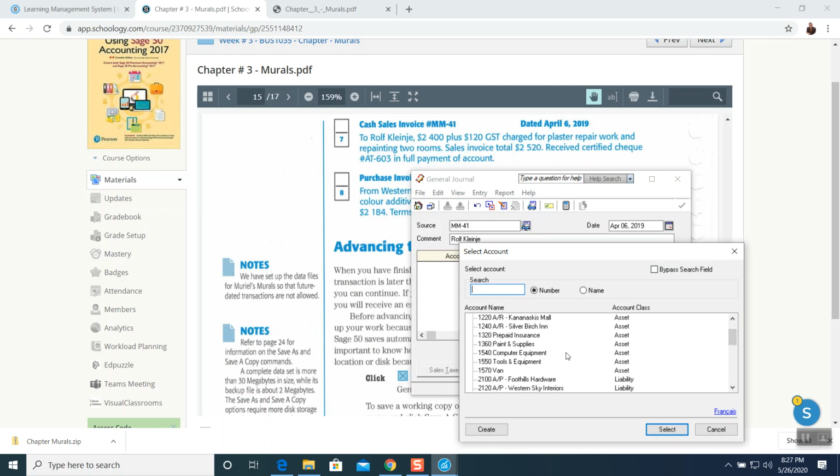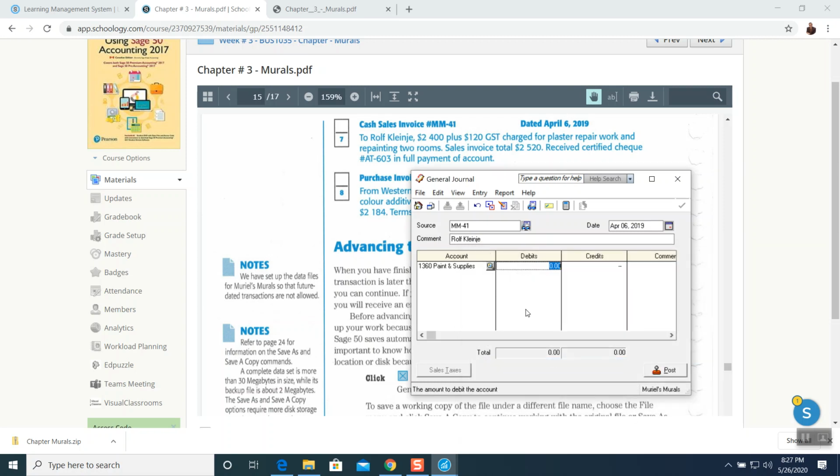Let's take a look. So paint and supplies, tools and equipment, computer equipment, nothing in here, right? This is expense, maintenance, repairs, paints. Okay, so nope, not in here. So in here, I would use paint and supplies. Click on it, 1360.